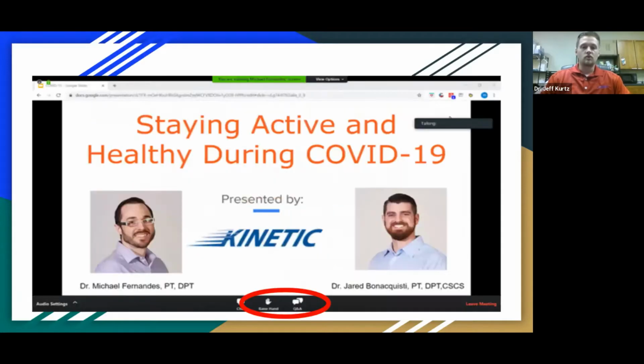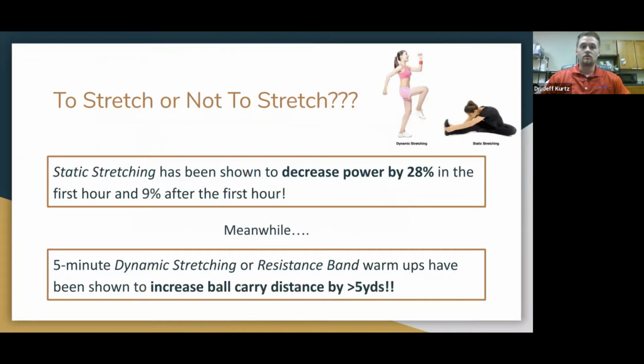So today I'm going to talk a lot about whether we should be stretching or not stretching, because I've heard a lot of people say, well, I just stretch before I golf, but a lot of us aren't doing the correct stretching. The simple answer to the question of to stretch or not to stretch is that you should not be doing static stretching. Static stretching is basically if you just bent down to touch your toes and stretch your hamstrings and then just held it there for 10 or 15 seconds.